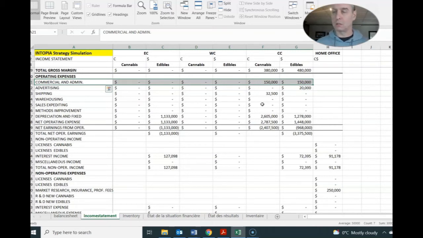So the game has these little, what they're called manufacturing agents, and they run around inside the markets and they sell for you at a cost of whatever that works out to be. Looks like it's $1.50 a unit for edibles, and the same for cannabis. Okay, so these manufacturing agents go to work for you.